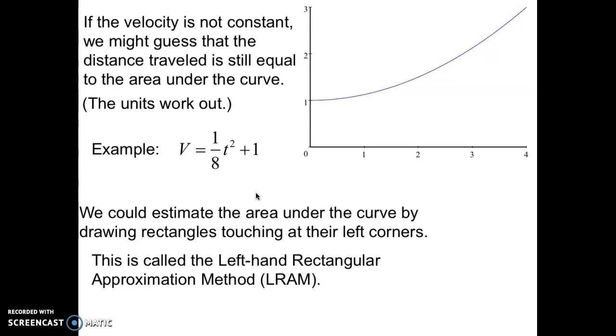We do this by drawing rectangles on the curve, touching the curve at the left corner of each rectangle. So what we're going to do is go up when the input is, in this case, t equals 0. I'm going to draw my curve up here so that the left corner of the rectangle hits the curve, and then draw straight across and then down for whatever unit I want in the input direction.